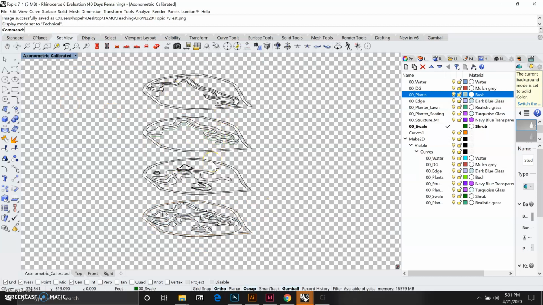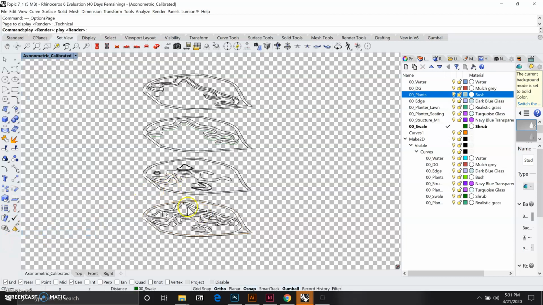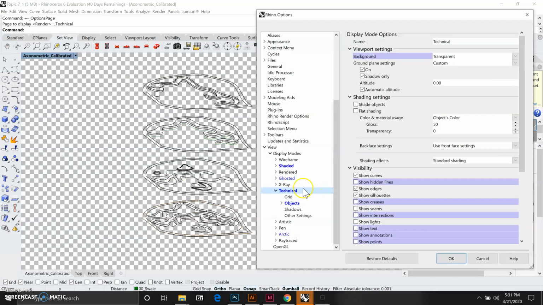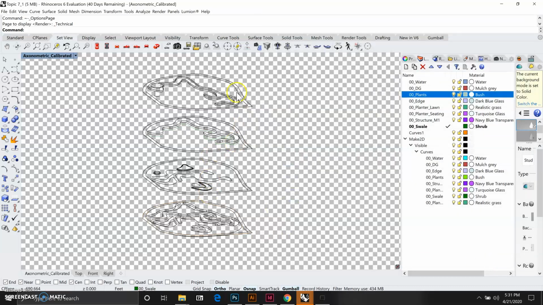There is a video from before that shows you exactly what you need to do in terms of setting the different numbers in the display option. So right here, particularly for the objects, we'll have to go in and change the settings. So if you happen to not have clear line work when you're choosing the technical view, I encourage you to go back and watch that previous video.